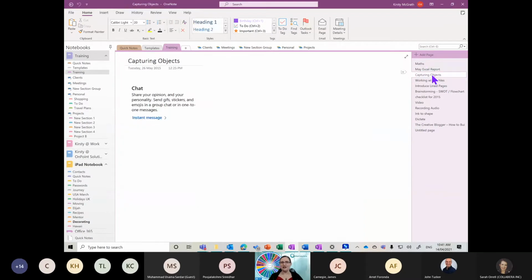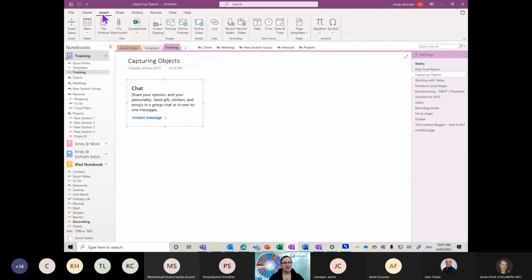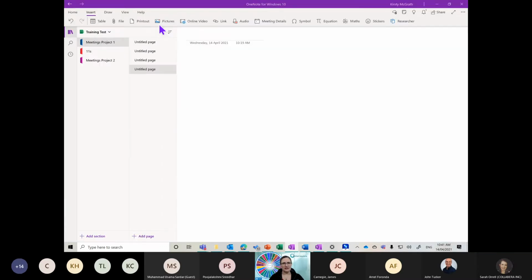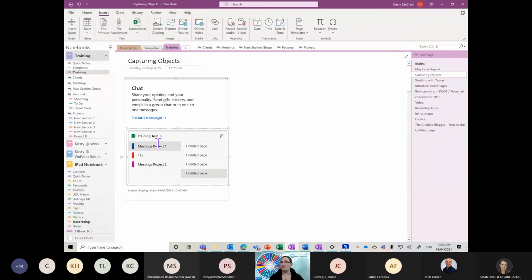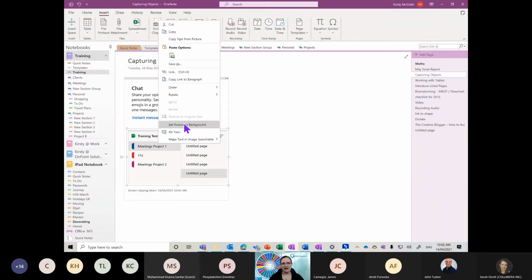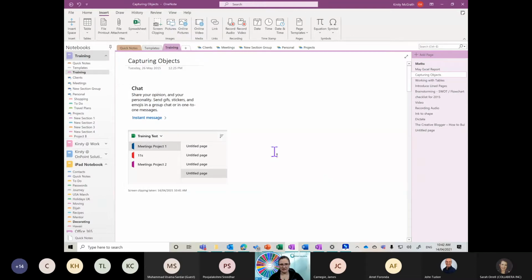When I'm trying to capture objects, and I do a lot around capturing, I'll go insert, capture. This is a picture. I could go insert and choose a screen clipping from anywhere. Say I choose a screen clipping of that, because that's where I was last. It drops the picture in. The great part is I can right click and copy some of the text from this picture and just paste with a right click. I do this all the time. I'll often have quotes or mission statements that clients have, and I just take a screen clipping and I can get all the information out because it's got full OCR recognition in the back end.